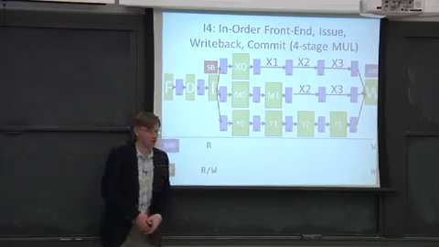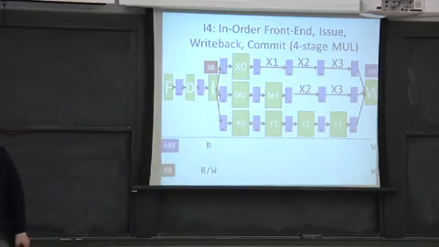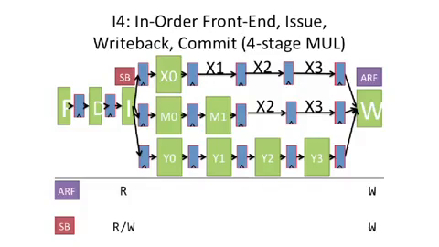So what does a scoreboard do? We're going to show some pictures of scoreboards. But for right now, what our scoreboard is going to allow us to do is it's basically going to be a convenient side structure where we're going to keep track of where different values are in flight in these different pipelines. All of this data, if you go back to our earlier pipelines, was there. We had the instruction registers that went down the pipe here, which in the control, kept track of what was in each stage.